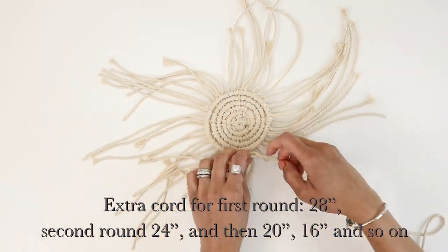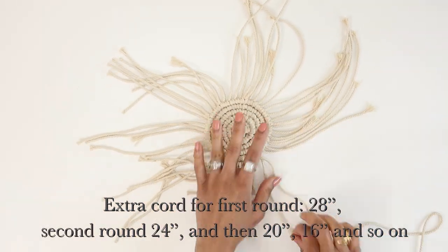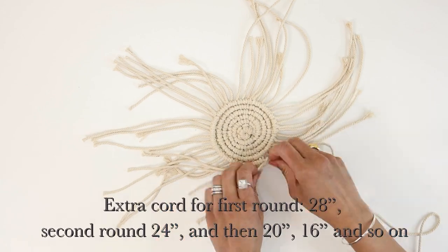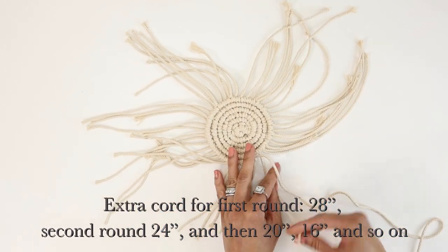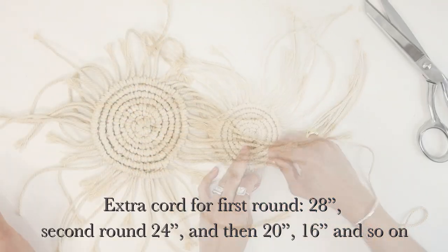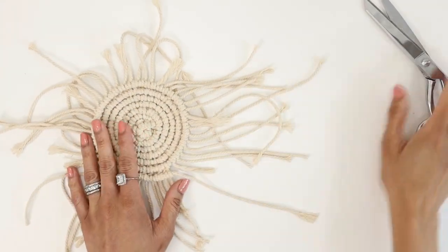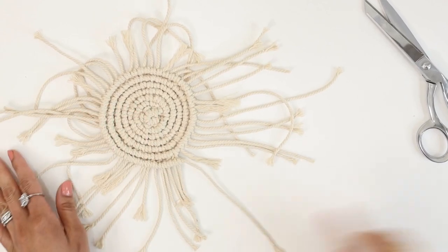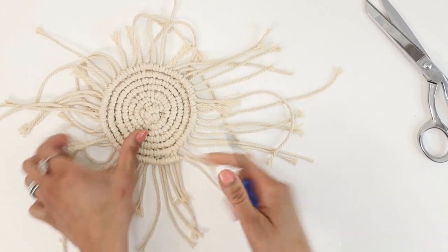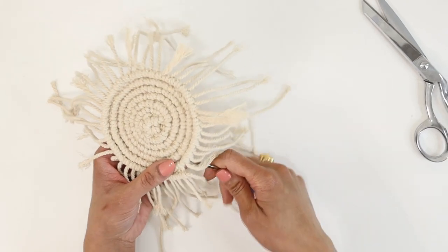For each round, I subtracted 4 inches from the previous round. For the first round, I attached 28 inches, second round 24 inches, third round 20 inches, fourth round 16 inches, and so on. I tucked the end into the back.